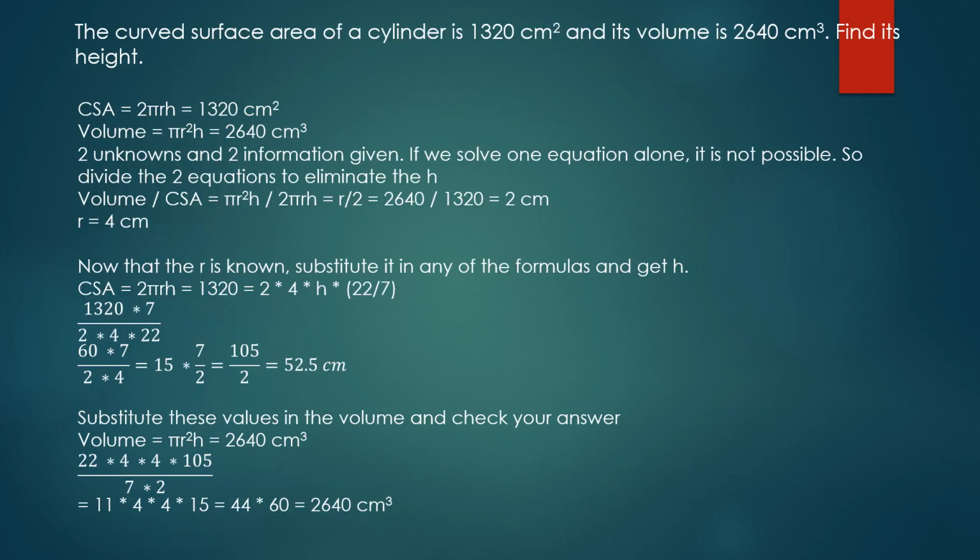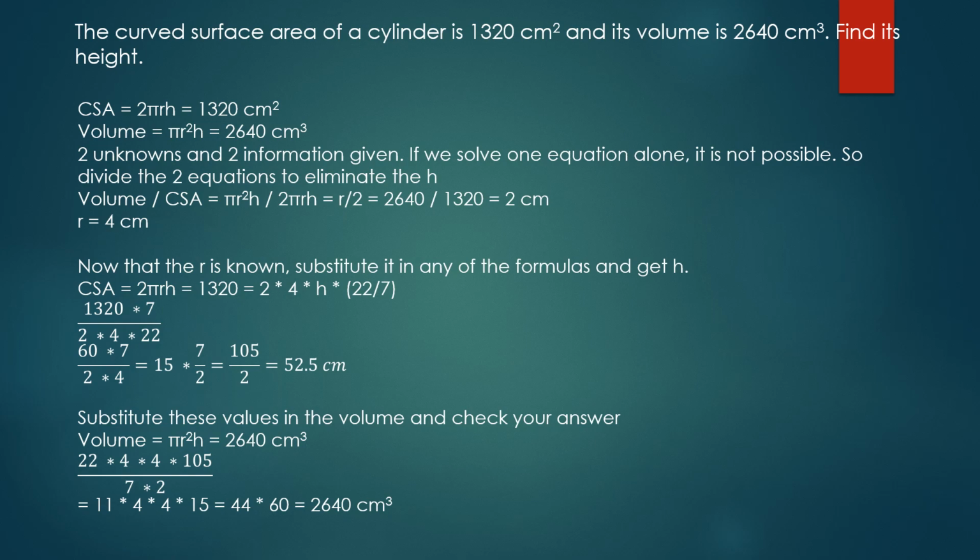Now look at this question. Here, remember, when you have two unknowns, you will have two equations. If you have three unknowns, you need three equations to solve. The number of equations is equal to the number of unknowns, only then is it possible to solve. So here two pieces of information are provided and your two unknowns are the R and H. But the tricky part here is both the unknowns are in the same equation. So you have to use both of them together to solve it. How do you do it here?